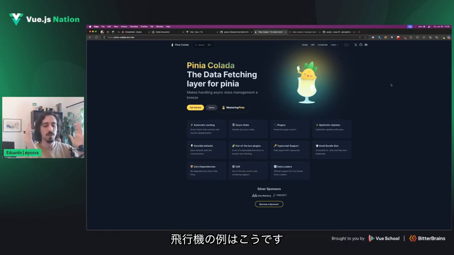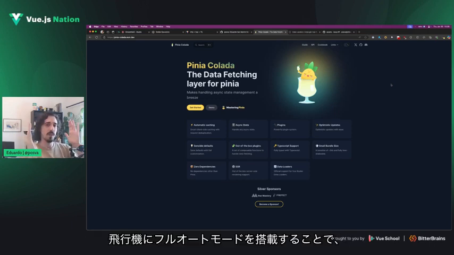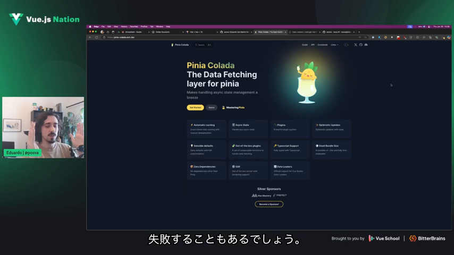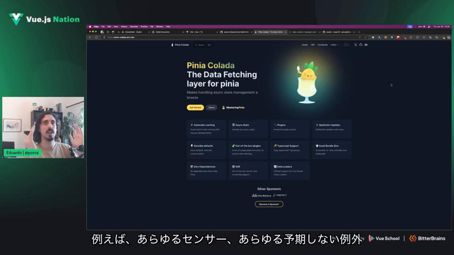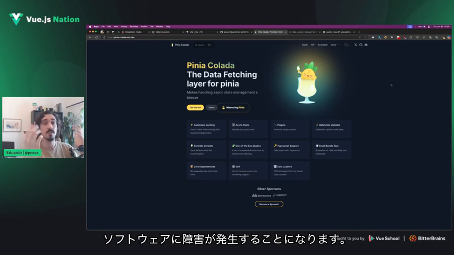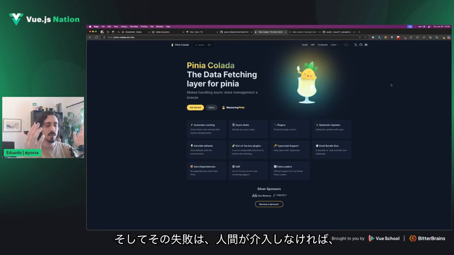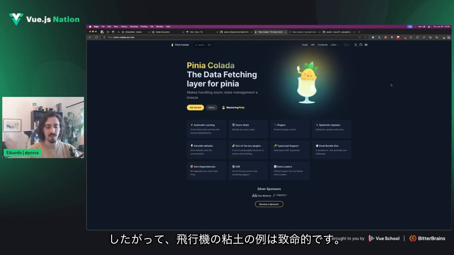And so the example with the plane is that by having full automatic mode on the plane, you can have failures. For example, any sensor, any unexpected exception in the software is going to create a failure. And that failure, if you don't let a human intervene, you cannot correct. So examples in the case of planes are fatal.